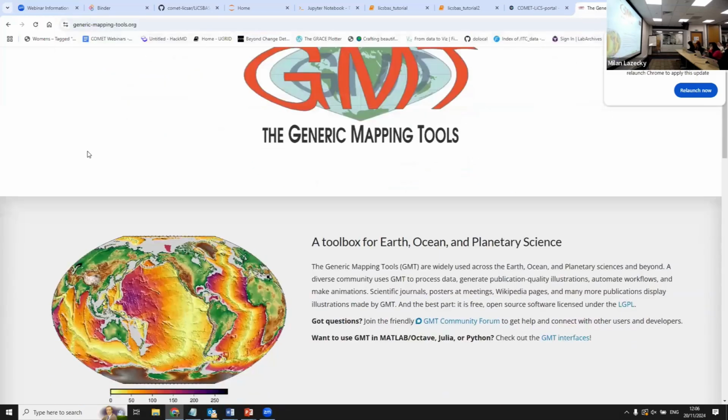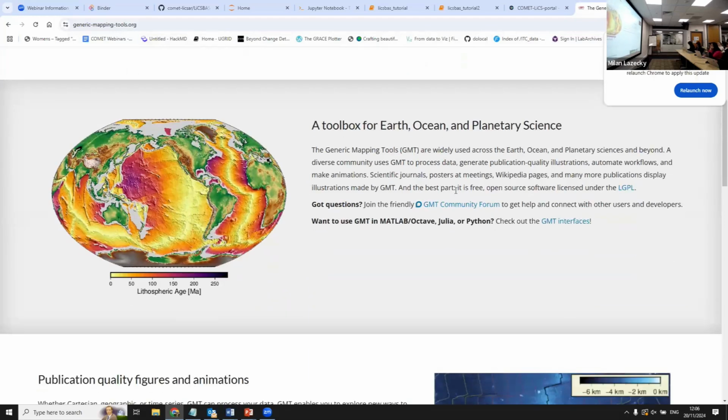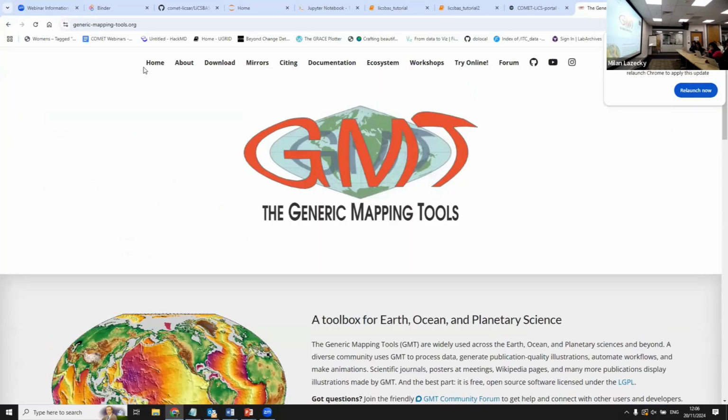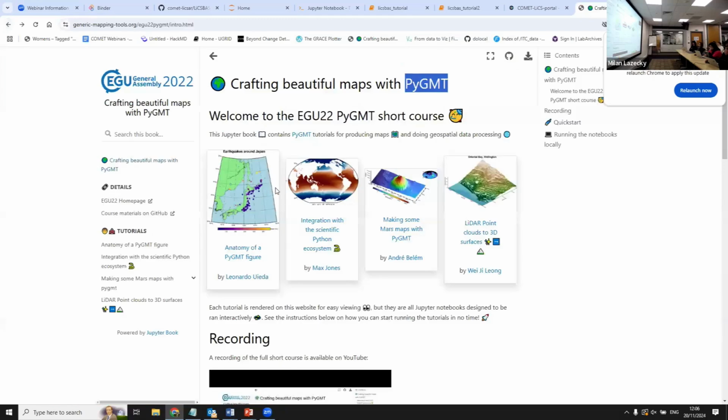They use GMT or the updated PyGMT version that is for Python, and we are further developing things to be able to produce various figures using this tool.